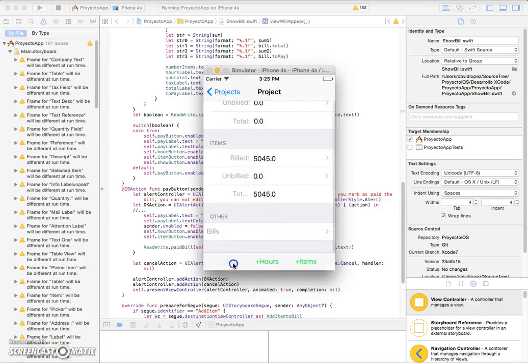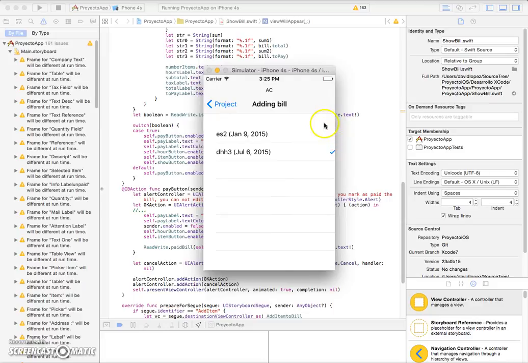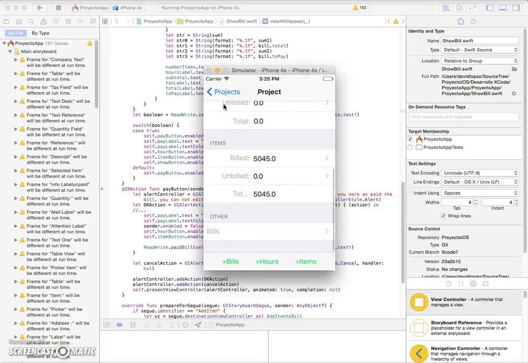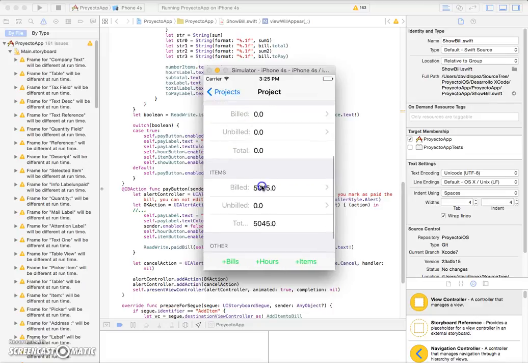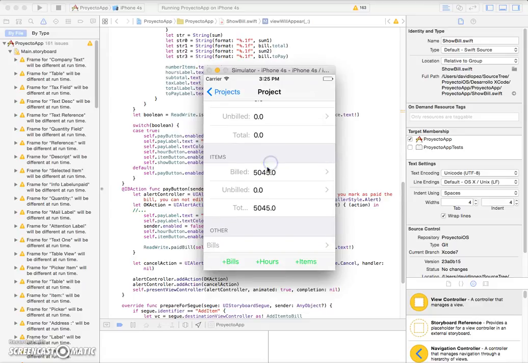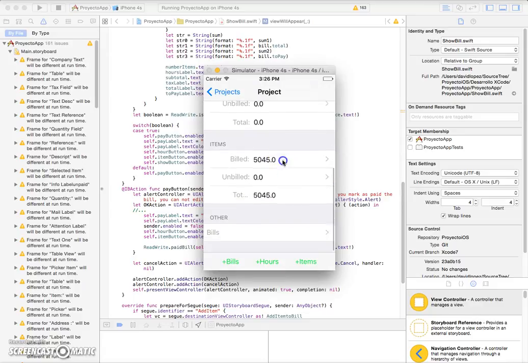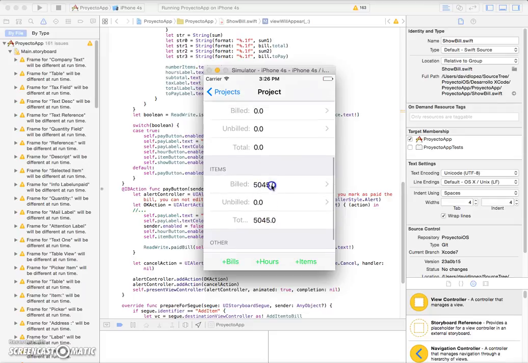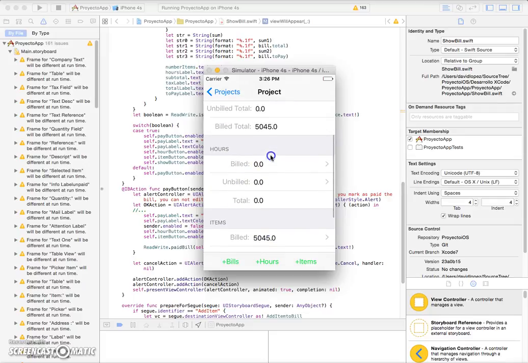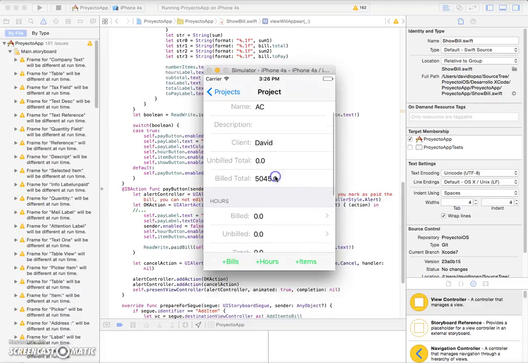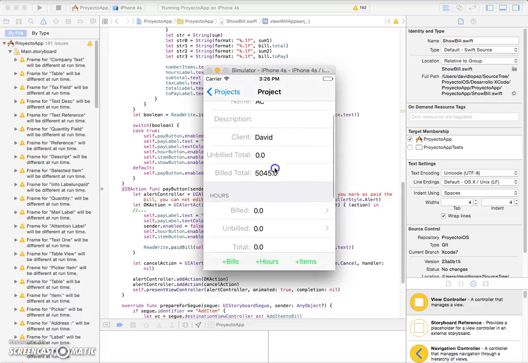So we can only add another one, but I am not interested in adding this bill. This is the only bill I want to add for this project, and we can see all the details and the balance in that bill were updated. Okay, it was billed obviously, and this is the total, and unbilled is 0, hours in that bill is 0 as well, and we can see the total.